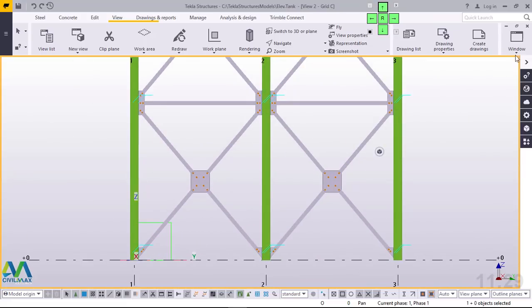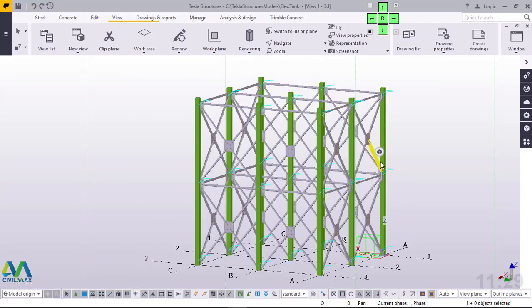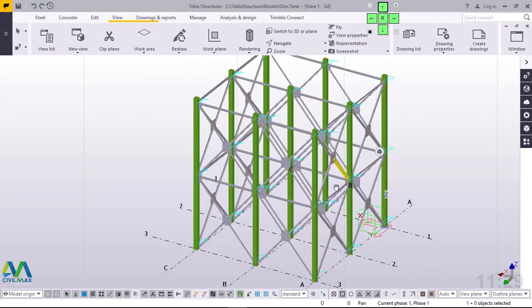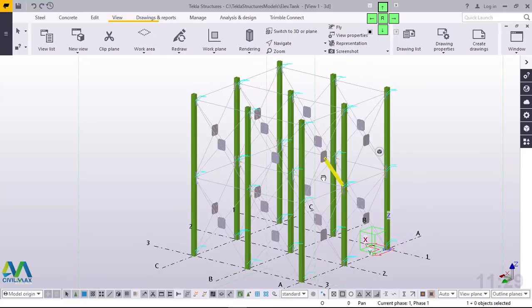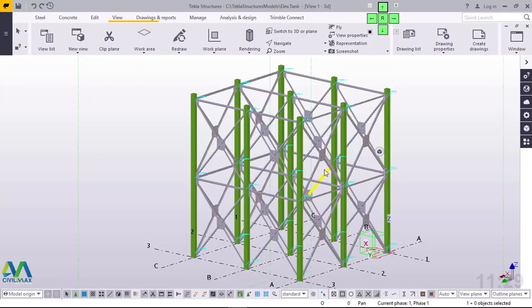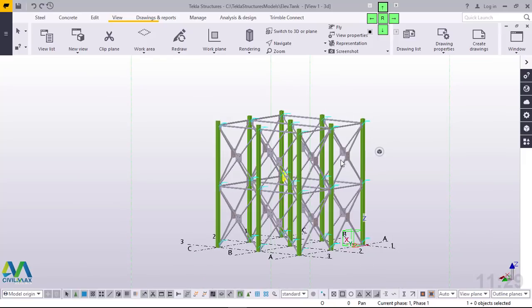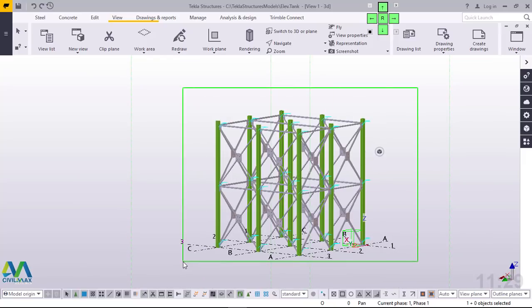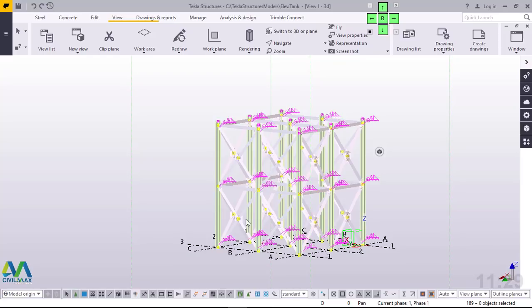Now let me just switch back to isometric view so that we continue working on our tower. Now I want to populate this up to a height of 18 meters. I'll highlight everything right here, excluding the grid.